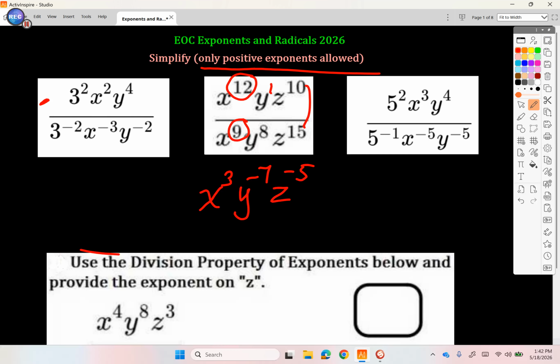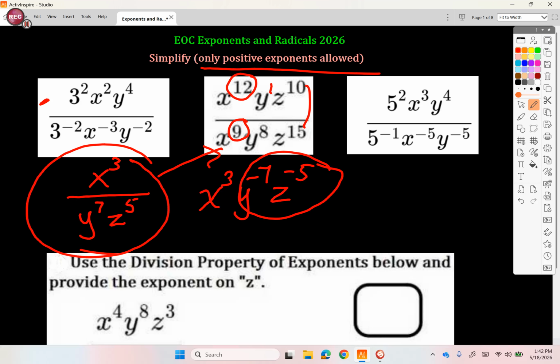So again, to turn it to a positive exponent, make a fraction. Whatever has a negative exponent goes to the bottom, so it can become a positive exponent. And whatever you didn't move to the bottom is still up here on top. So that would be your answer for number 2 here. Alright, I'll leave this one for you guys to practice. And we'll keep it moving here.